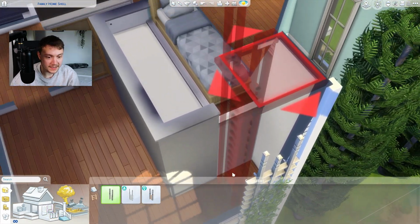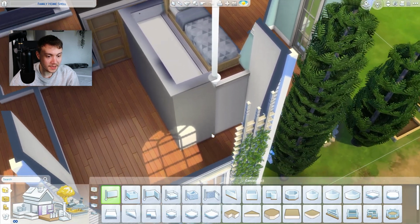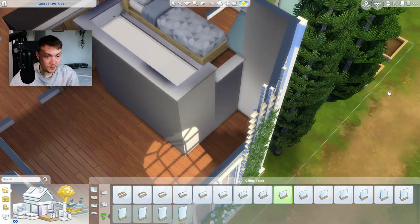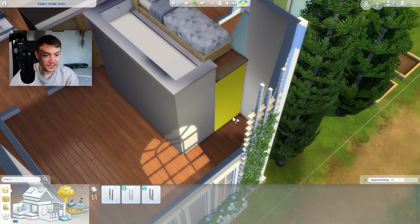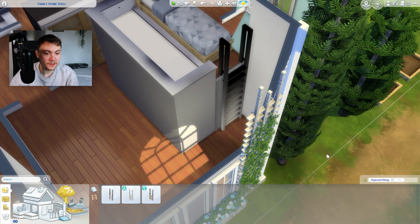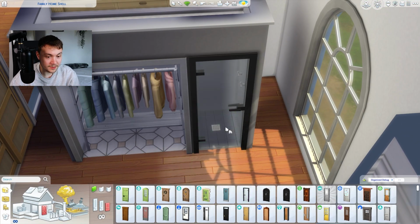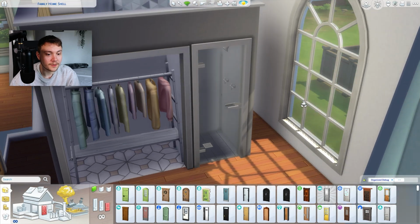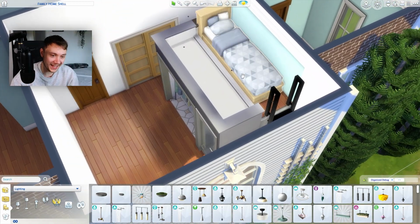Okay, then we add a ladder going up here, although we can't. I don't know what to do. Maybe if we add another half wall, then we bring that wall down. Can you add a ladder to that? Nope. I feel like, okay, we need to get rid of this wall. Oh, there we go. We've got the ladder. Okay, we add a little slit doorway here. Add a little glass door into the cubicle. I mean, I'll be honest, it's a little bit cursed.